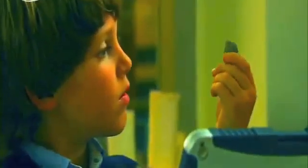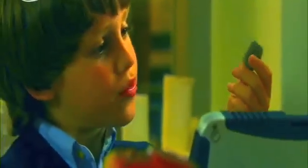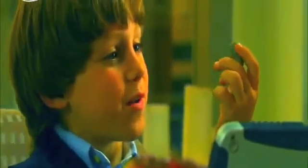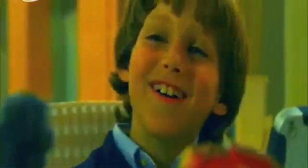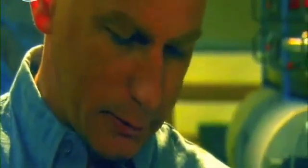Guess what this is? You tell me. Pumice. It comes from deep inside a volcano. It's so hot the rocks all melted. But when the volcano blows up, it gets blown high into the sky. And guess what? It floats. Oh, it does. My coffee. How many is that? A rock that floats. Yeah, okay, pal. That's enough.